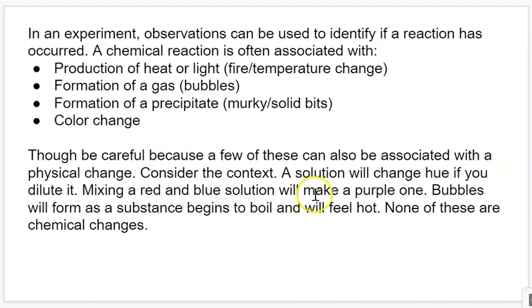Mixing a red and blue solution will make a purple one. That's not a chemical change associated with color change because that's just you seeing red and blue at the same time. If you mixed red and blue solutions and it turned green or yellow or something like that, that would definitely be evidence of a chemical reaction.